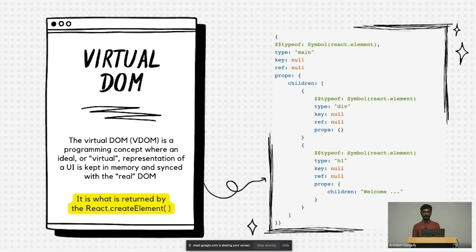You create the React element in the code base, and behind the scenes this is what happens. This is a virtual DOM, and that's how it looks. If you look over here, this particular node has two children: one is a div and one is an h1. Now suppose I want to change something on this h1, from welcome to welcome GeekyAnts. So here comes the picture. If you are working with JavaScript, jQuery, or even Angular, and you write document.getElementById and try to manipulate it, it actually goes back to the real DOM.